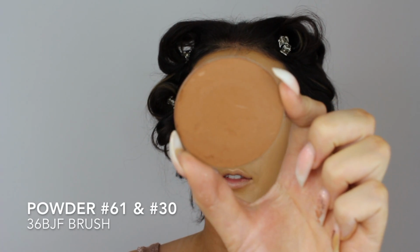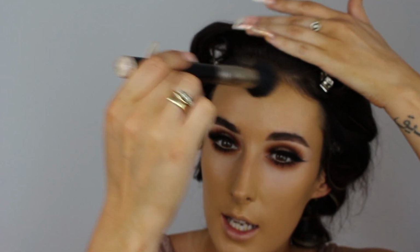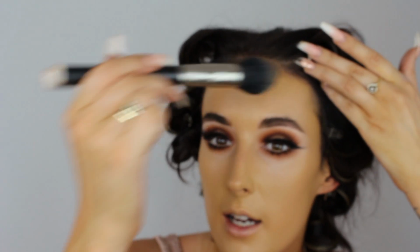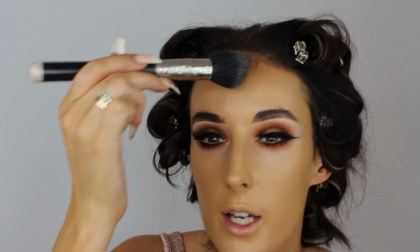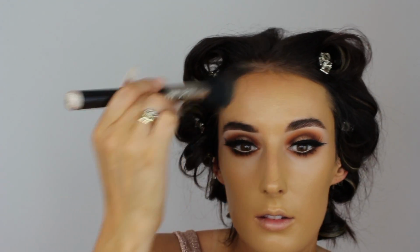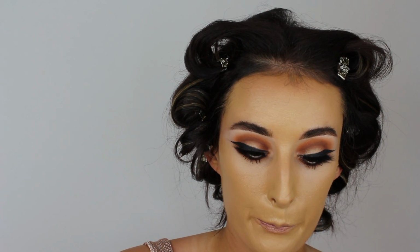So I'm going to use the face bronzer number 61 and I'm going to use number 30 as well. They are both from Inglot, and I'm using my 36 BJF brush, which looks again a little bit battered. I have this one about 3.5 years. I use it every single day on every client and it is phenomenal. Now it is a little bit more on the expensive side, but I have to say your brushes are something definitely worth investing in. The more you invest in your brushes, it's kind of like they invest in you, like you get your money back 100% with the quality of work you can produce.